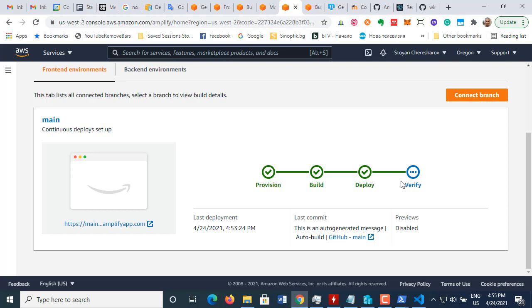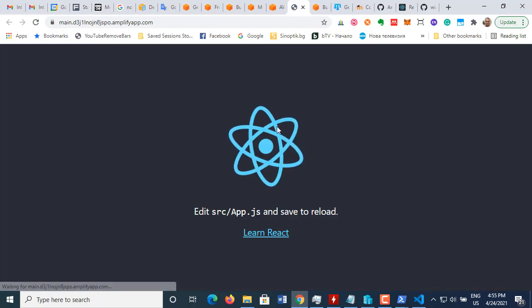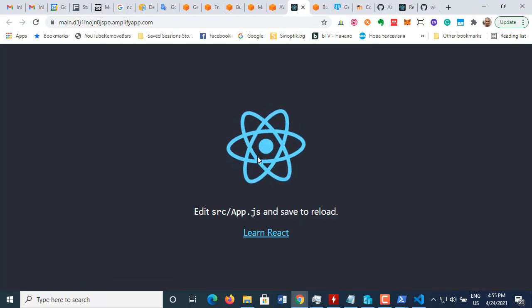Okay, so the application has been deployed. Okay, it has been verified, so let me open this, make sure everything works. Here we go, the application works.